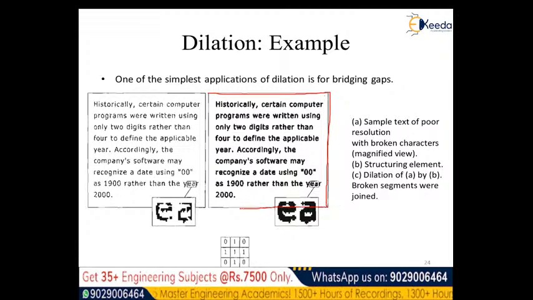You see, as compared to the earlier case, we have the bold letter with the same kind of text here, and when we see the magnified view for this, you see such a kind of joining we have for the letter E, for the letter A at these places where it was broken. So this is the advantage of using the dilation operation. This is one of the applications of the dilation operation for bridging the gaps in the broken letters here. Now let us take one practice problem here.